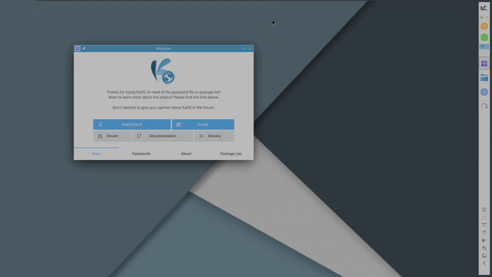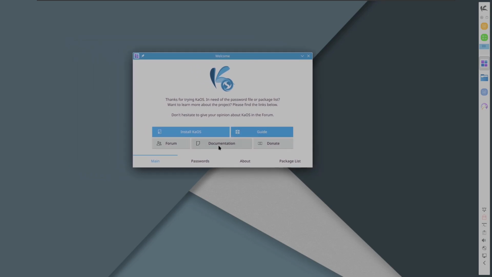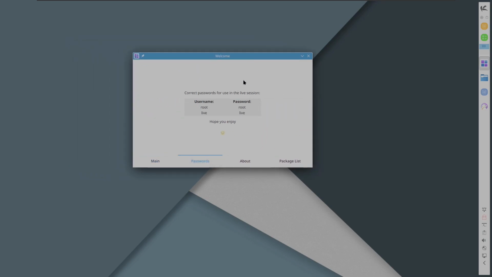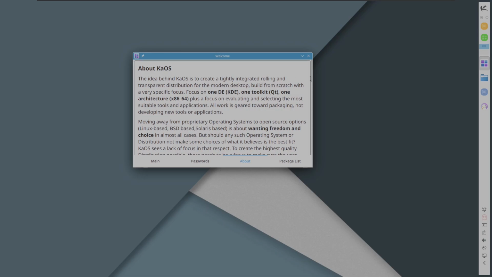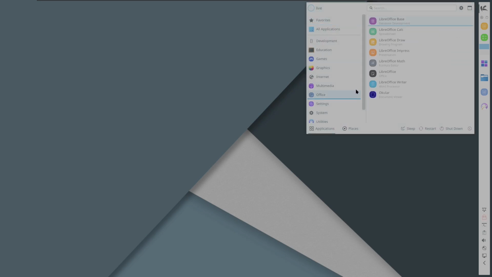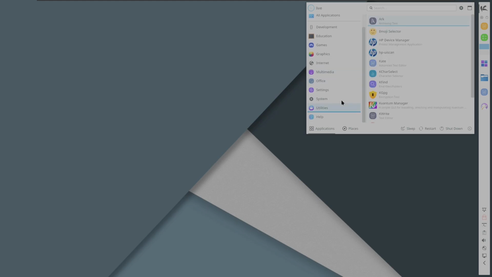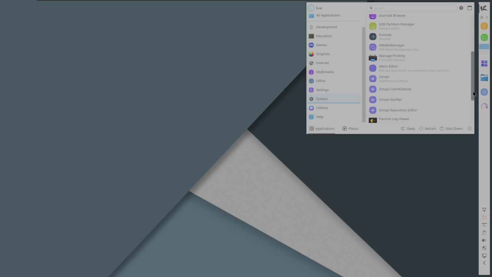I'm going to close this and open the system monitor. For the live boot, the passwords are here. Just watch the password, and if you want you can type it. If you want to test it in a virtual machine or the live boot, do whatever you want. Don't try to install this on your main PC or work PC, because the ISO file was released a few hours ago. So you need to test first, and install it on your main PC or work PC only if you like it. So let's first open the system monitor.